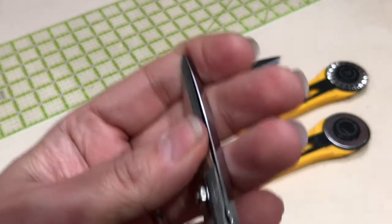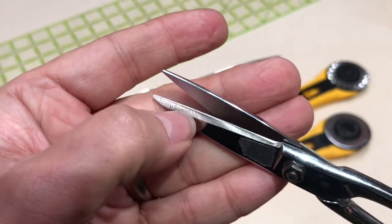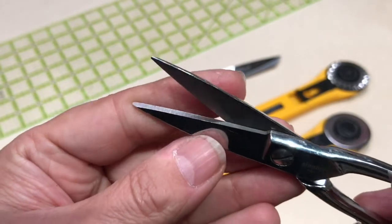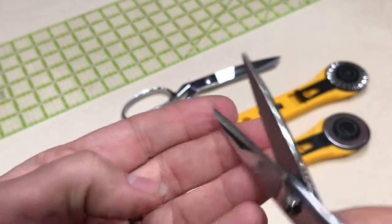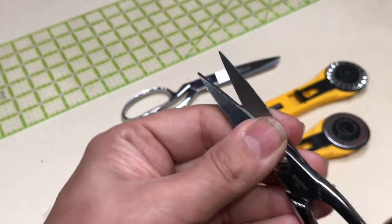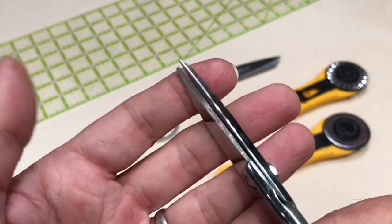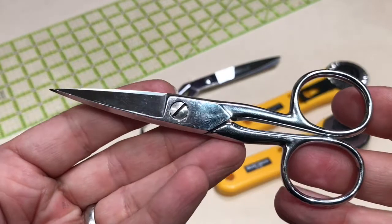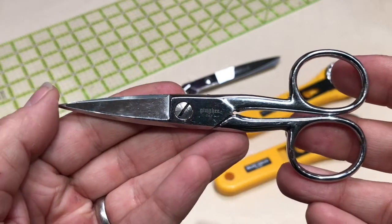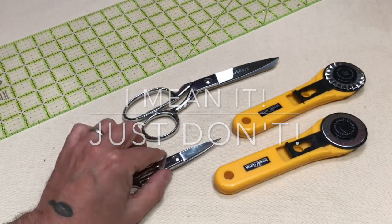There's what's called a knife edge — a big distance between the edge and the spine — and a bevel edge, which is narrower. When cutting, say, a welt pocket, you put the point of the knife edge in to make a slit, then turn the scissor over with the bevel edge down, and you're less likely to cut through something you don't want to. Buy two pairs so that when one goes out for sharpening, you have one in reserve — and only send them to Ginger.